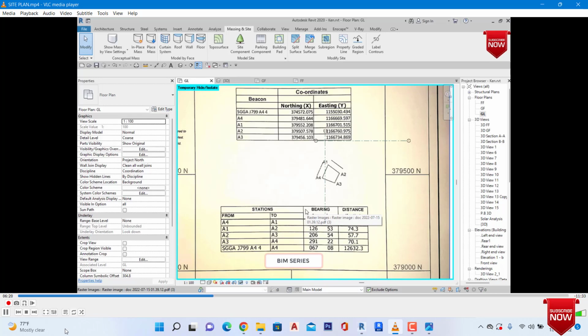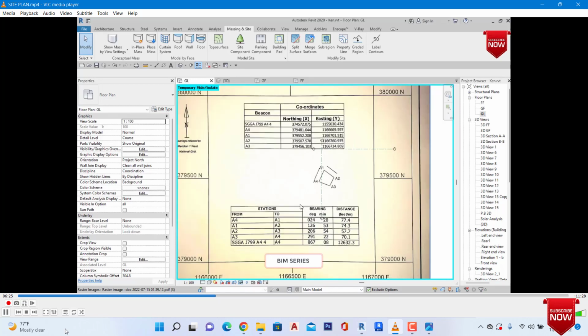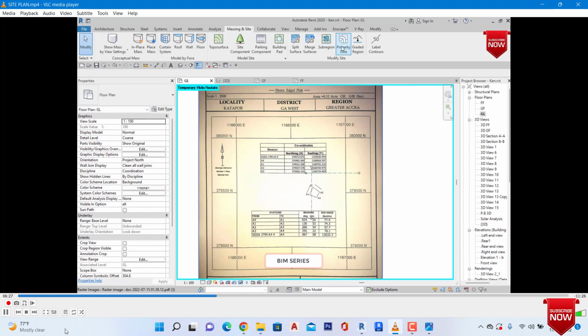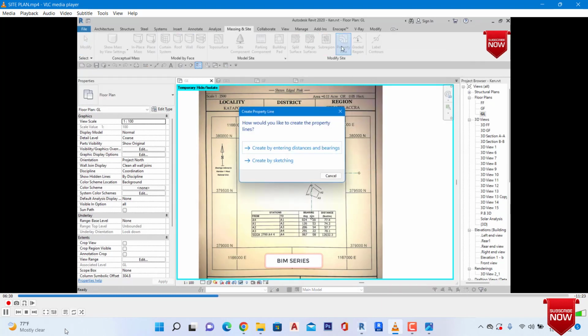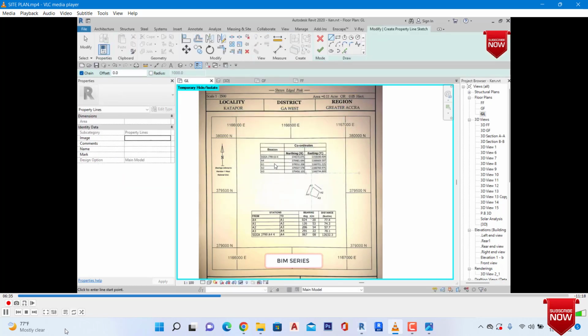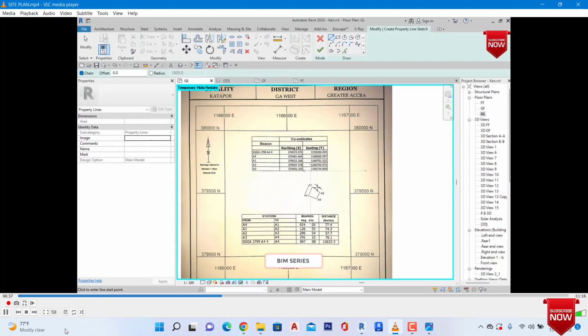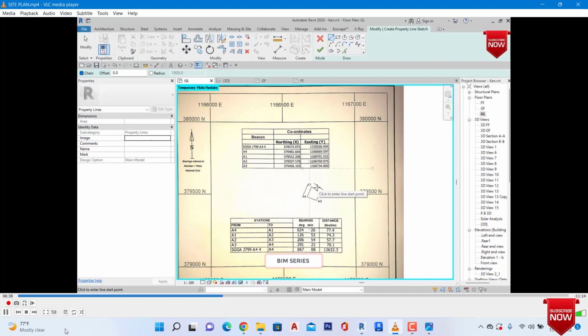As we move on, we are first going to come to the property line. Under the property line area, we just have to do it by sketch. I know I've done a series of site plans, and I want you to also understand. In this tutorial we are going to focus on orientation. Orientation is the key to building planning. As I said, the video is going to be in series. So guys, let's move on.